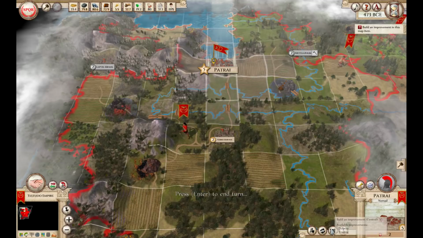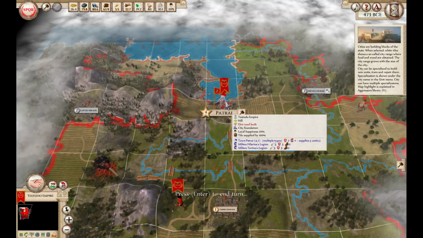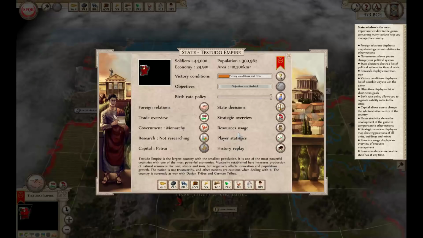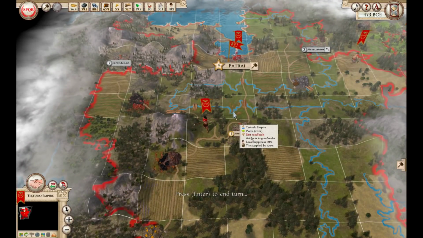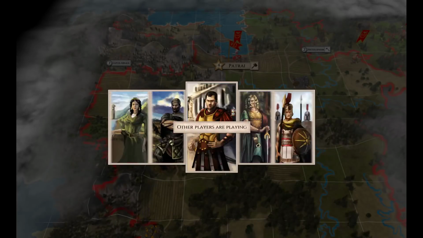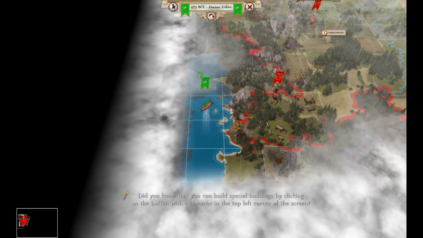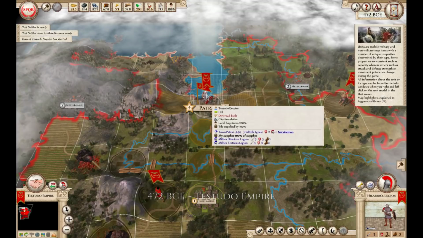Let's build our second milites here. Which means this guy is going to have to go to here for his upgrades. Ah, see, I'm not really thinking well today. I'm not min-maxing well at all. Not at all. Definitely going to run into some Dacians eventually.